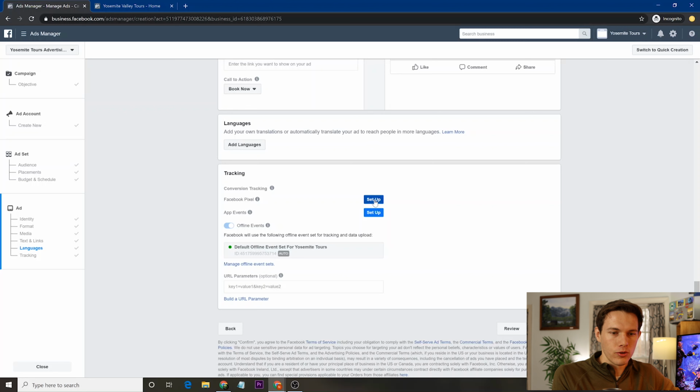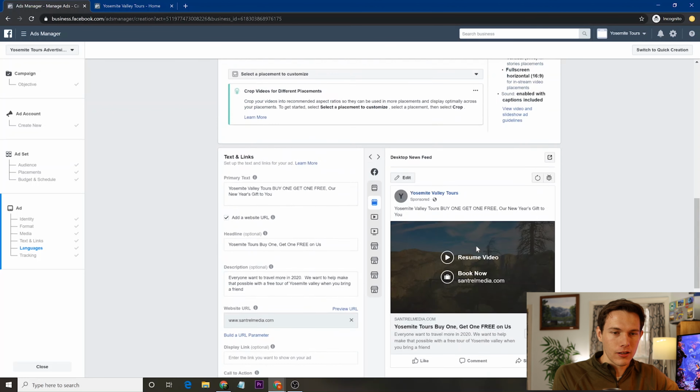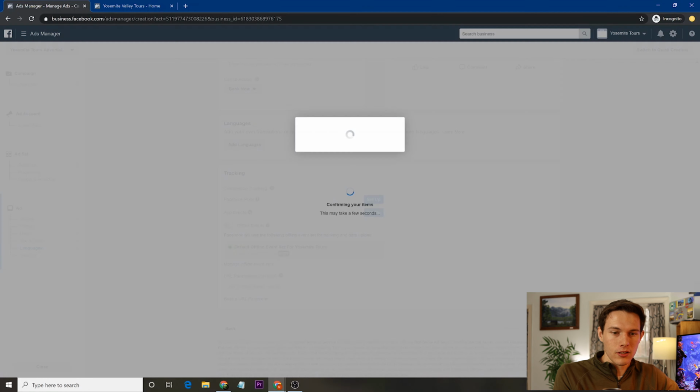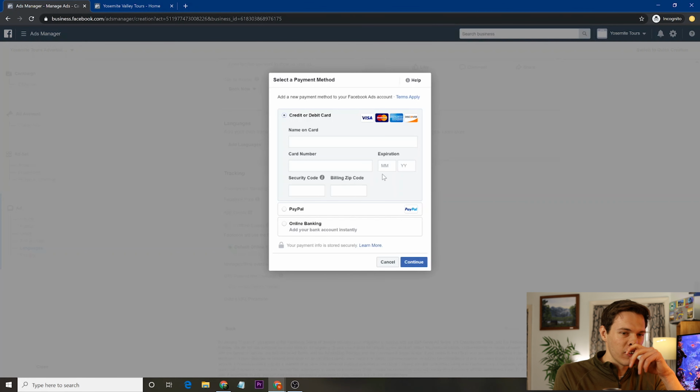There's a lot of other options here. We can go down and do conversion tracking. You can set up a Facebook pixel. I showed you that in a separate video, guys. I can't emphasize enough how powerful it is to use a Facebook pixel, because anytime someone visits your website or does anything on your website, you can gain a lot of valuable information and retarget and have a better, more successful ad campaign. After that, we're going to go down here and say confirm. That essentially says our ad is all set, all ready to go.